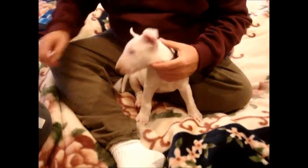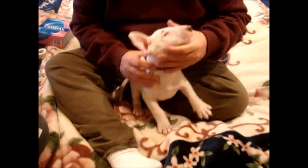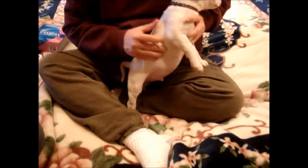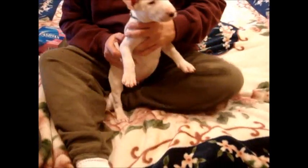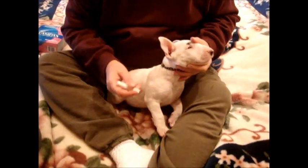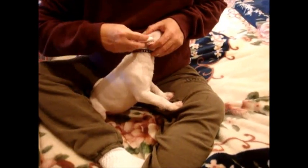If by chance they get it off, chewing on it is not going to hurt them like plastic would. First of all, what you're going to do is try to hold them steady as much as you can, which can be kind of difficult, especially trying to do it on a video. What you're going to do is put the cardboard applicator in the ear.